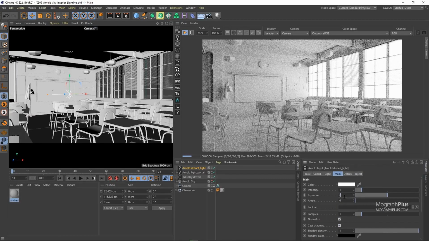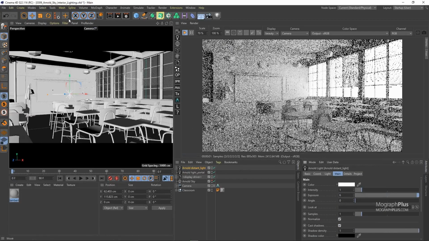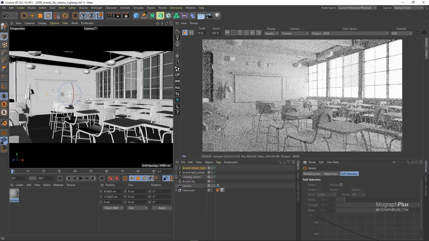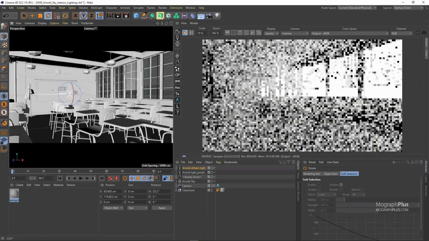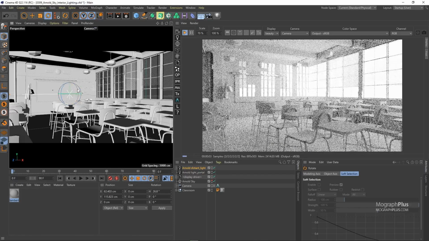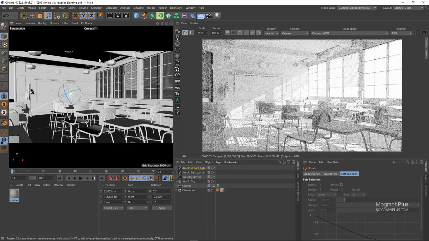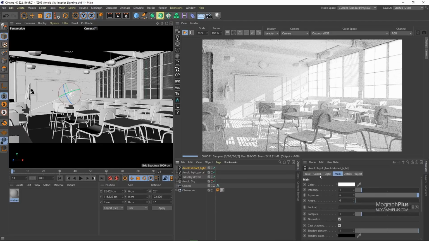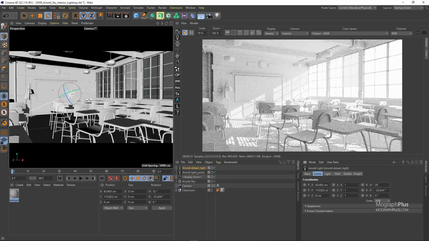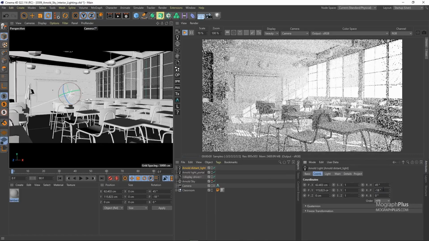We can rotate the distant light and decide how you like the light to shine through. In this case, let me set the heading of the light to around 45 degrees and the pitch to around negative 18 degrees.